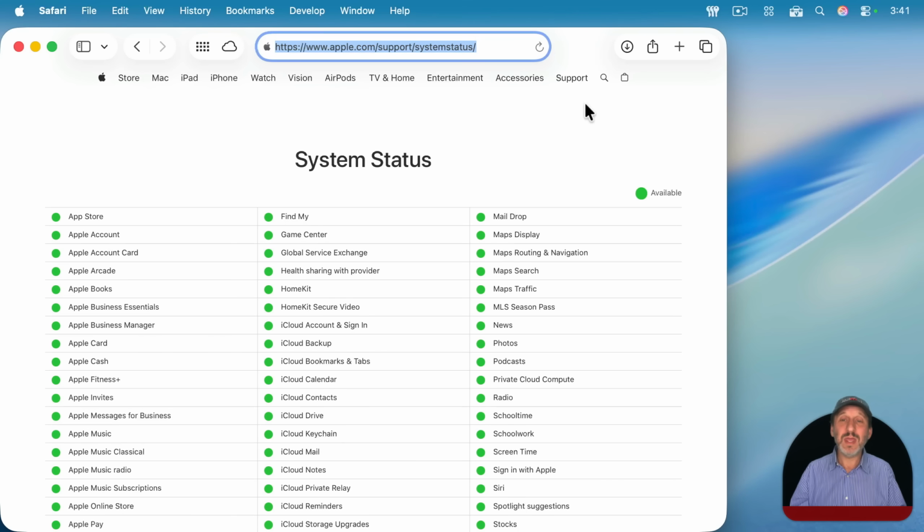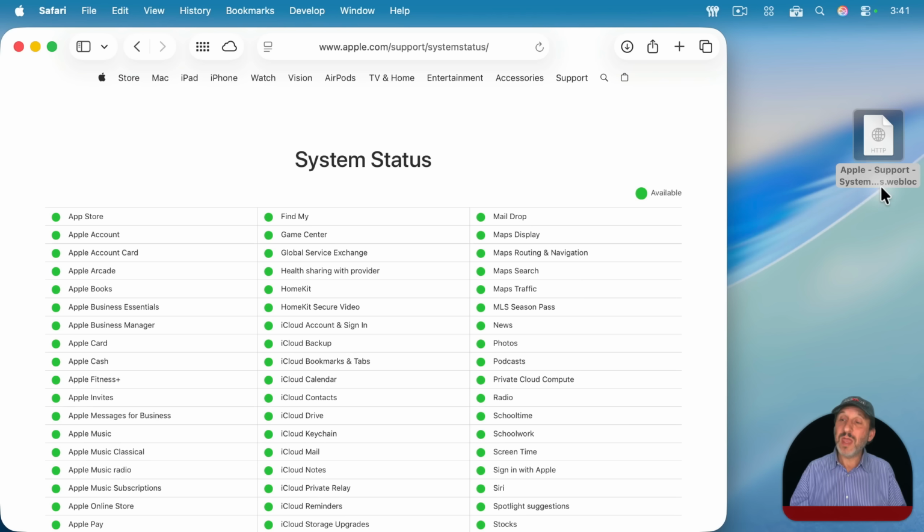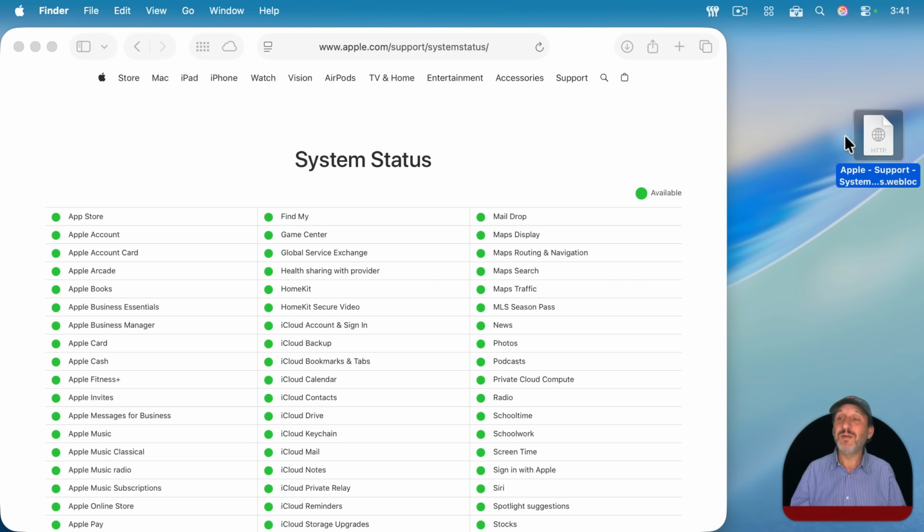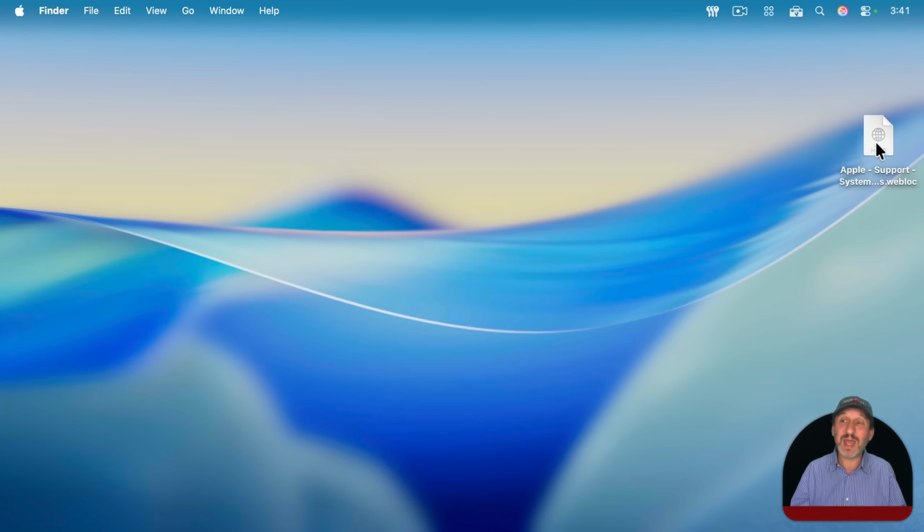What you want to do is you want to not have it selected at all, and quick click and drag, so you're dragging the URL. It's even got the little icon there to the left. Drag that to the Finder. It could be a folder, could be the desktop, and put it here, and you'll get this webloc or web location file. And what this does is you can use this as kind of a bookmark.